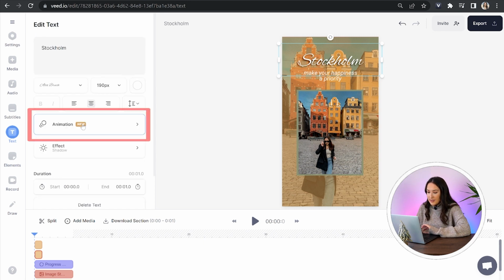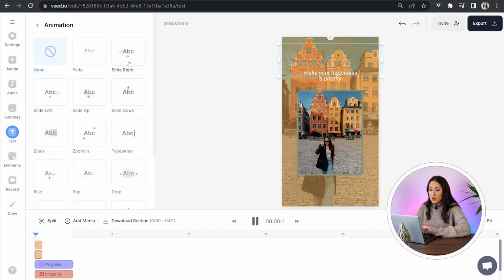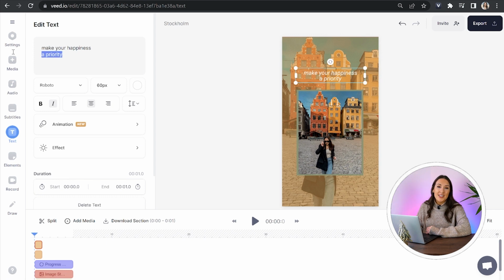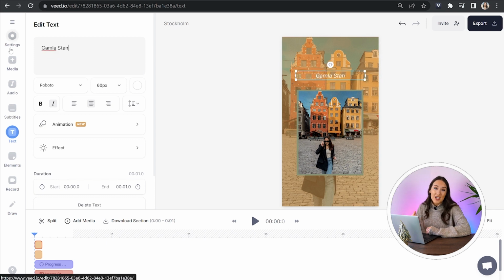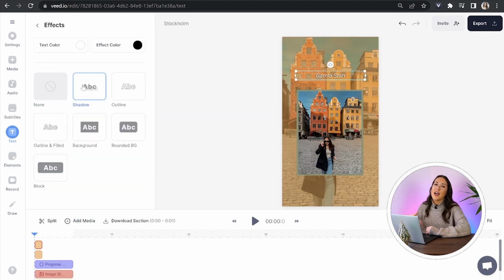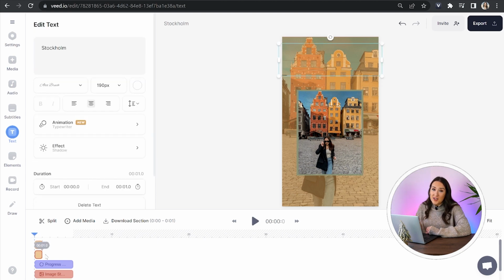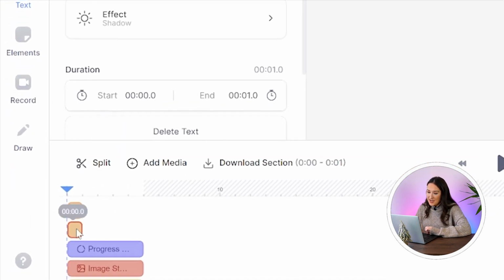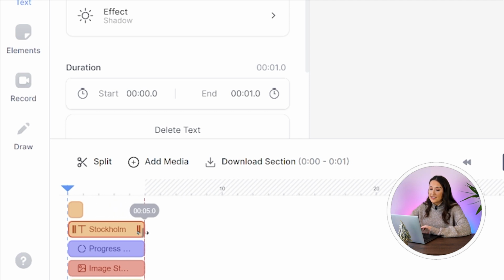I'll click back, then click on Animation, and now you can just hold your mouse over each one of these to see what they do and just select your favorite. Once you're happy with that, just click on the next piece of text, delete that, type in whatever it is that you want it to say, and then you can add an effect and you can add an animation. And then once you're finished that, we need to head back down to our timeline, and then we need to drag both of these text layers over across our entire video. And we can now render and export our Instagram story.